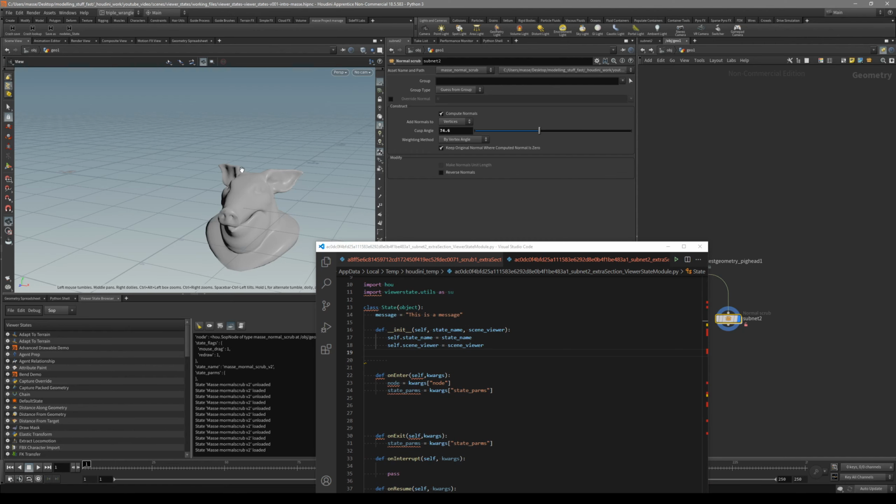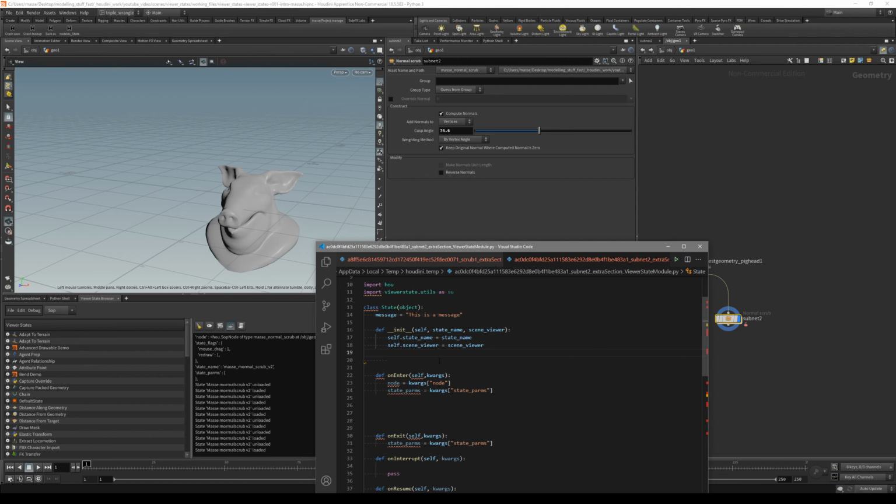So we want to take our mouse position, save it, and then calculate the distance between the start of the drag, once we have clicked our left button, and how far we have actually dragged this mouse in a positive or negative way. Then we just want to add this value to our cusp angle normal. So what we need is our start position of our mouse pointer, and also the angle, the value of our normal when we start to drag. So let's start initializing them.